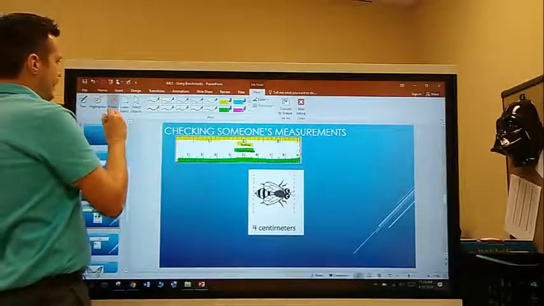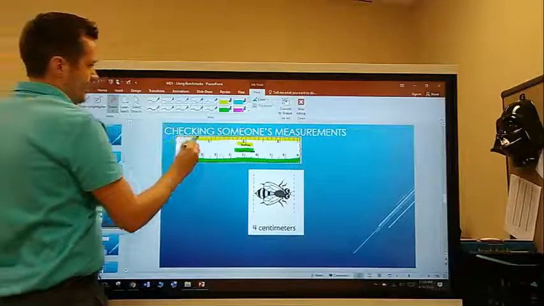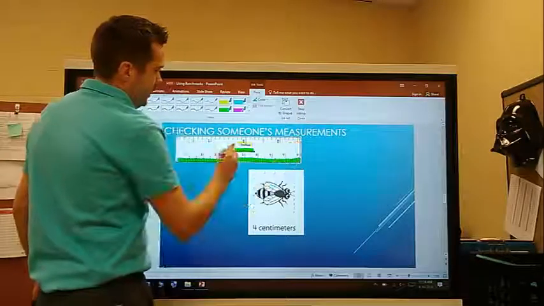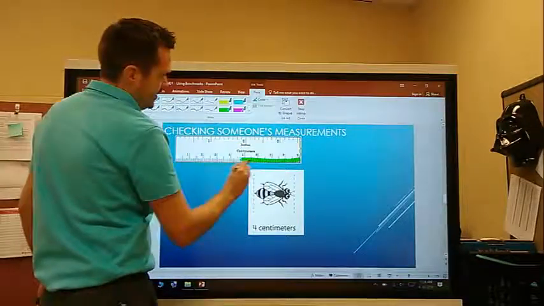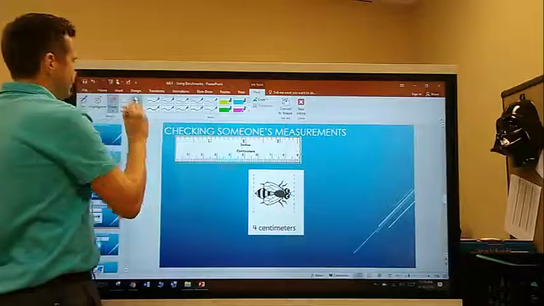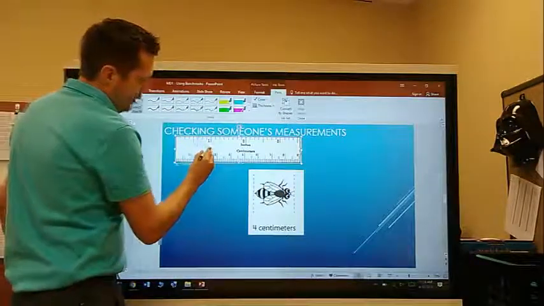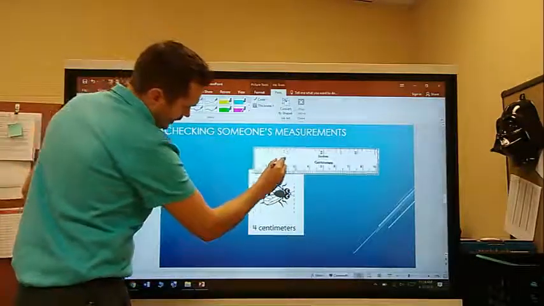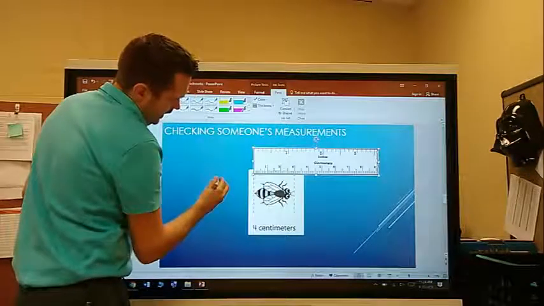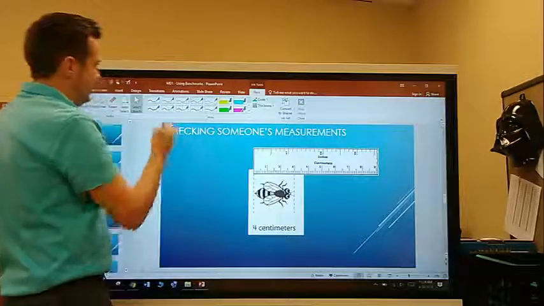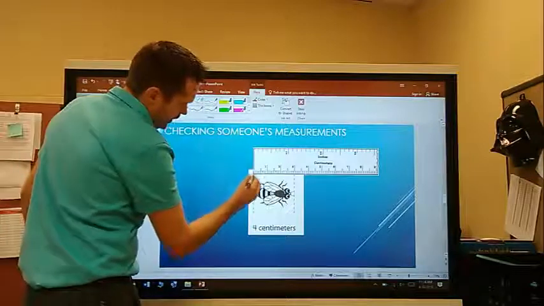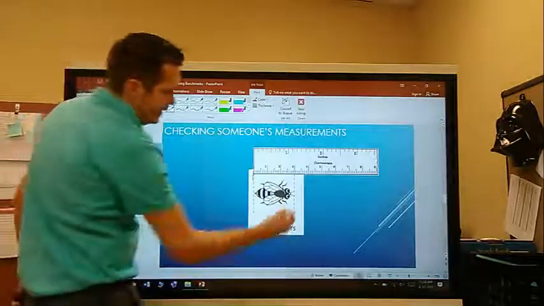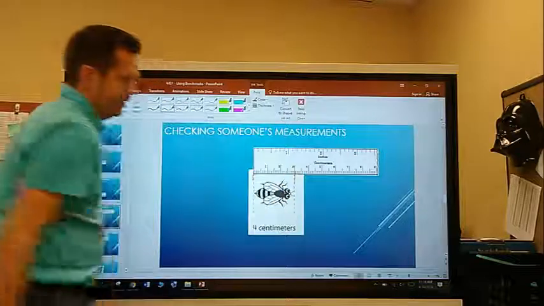I'm going to go ahead and erase that real quick, though. That way none of this gets in our way when we're working. All right? So we're going to be working on the centimeter side of this ruler. So I'm going to go ahead and pick the ruler up, slide it right down to that line. I can see that that line extends up for me and shows me. So I can see right there, I'm at the 0 line, and now I'm going to see right here.